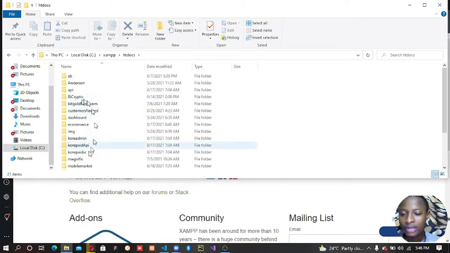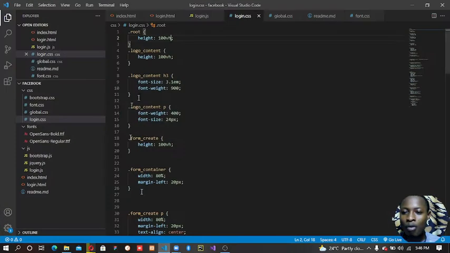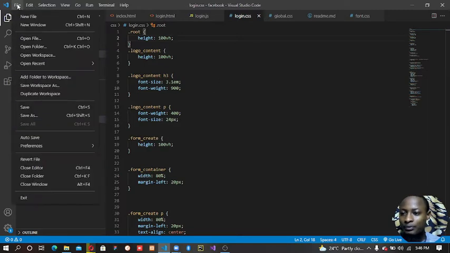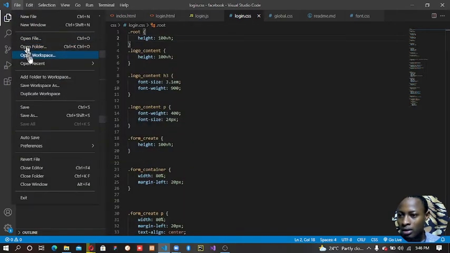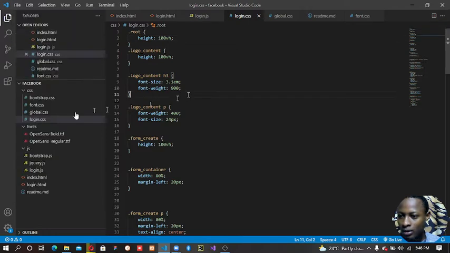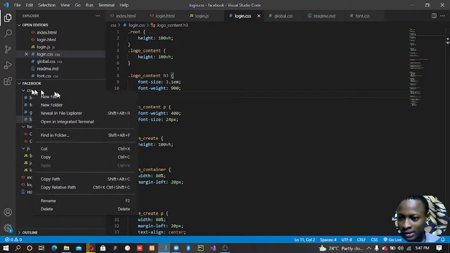So what I'm going to do now is go back and grab our project folder, Facebook. I named mine Facebook. I can right click on public CSS and say reveal in File Explorer.